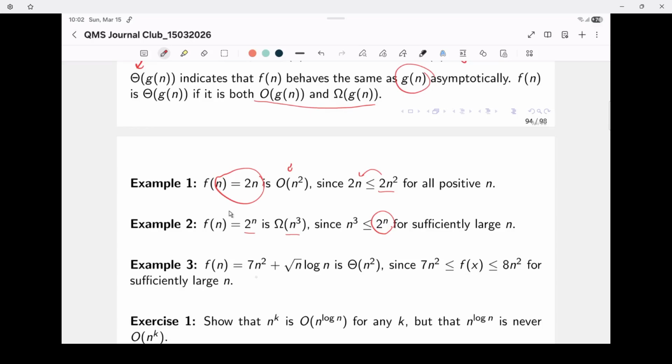The last one would be n squared for this particular function, because they will behave more or less the same as 7n squared and 8n squared. Of course, this kind of bound is not a very tight bound. I think part of the research over here is to actually find tighter bounds for particular functions or algorithms. So this is part of the possible research.